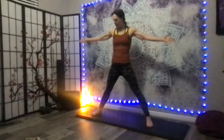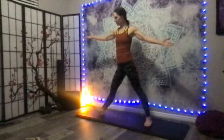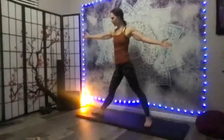And you're back in Samasthiti. Arms go out, the legs go out. This is called five-pointed star. It's one of the moves that we come back to for clarity. You'll hear it a lot. The possibility is to lift the right toes and point them the way towards the fingers.